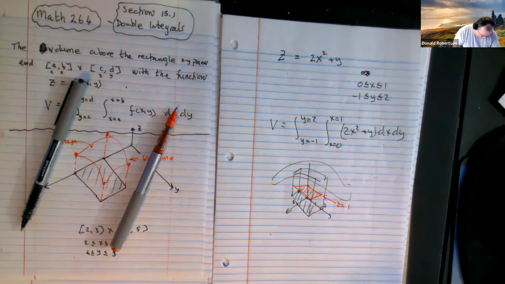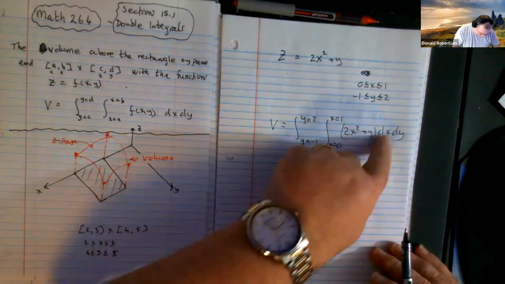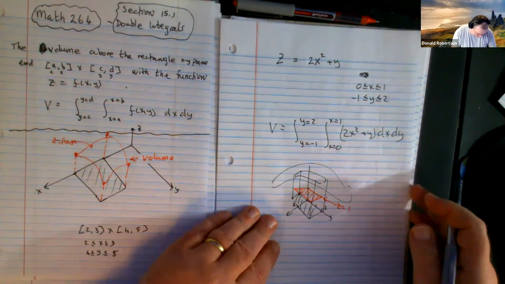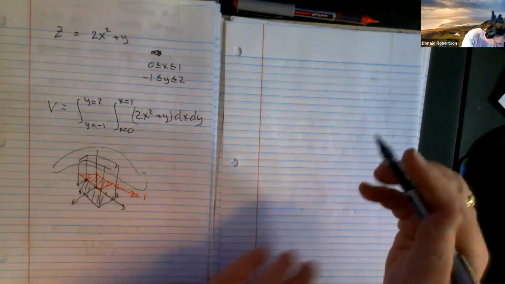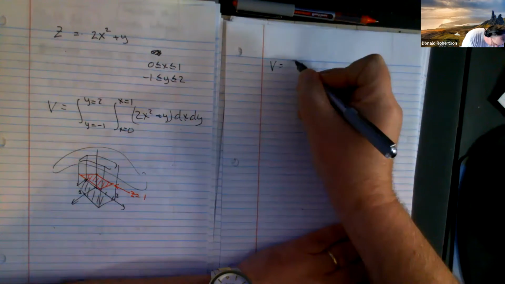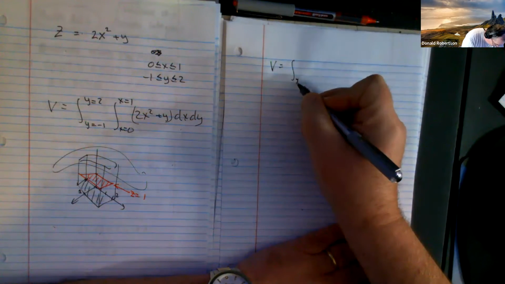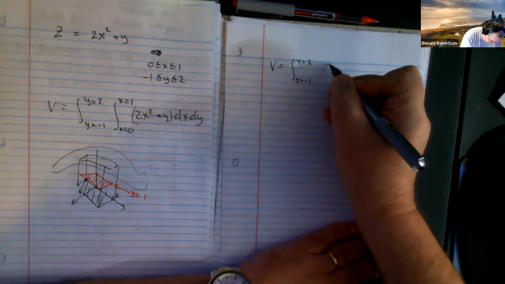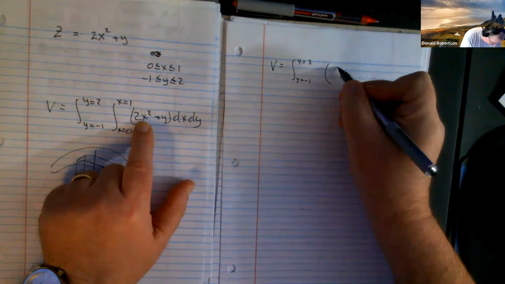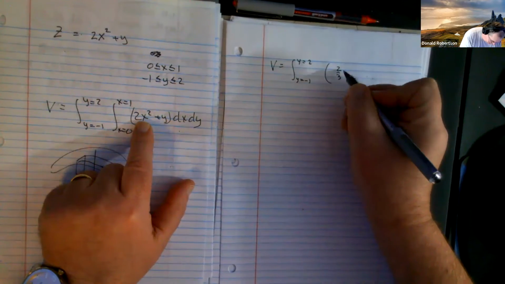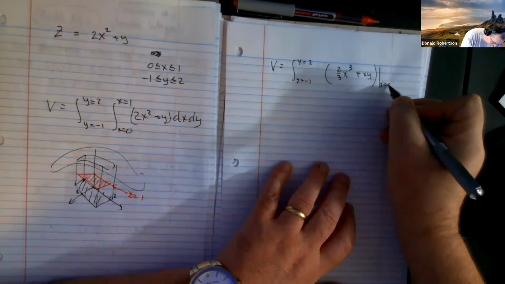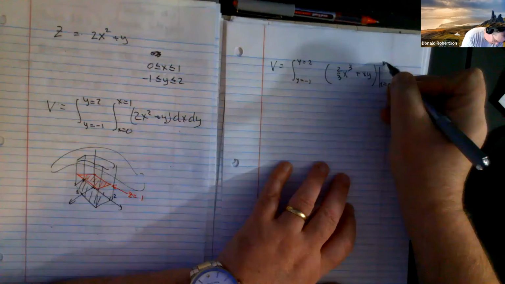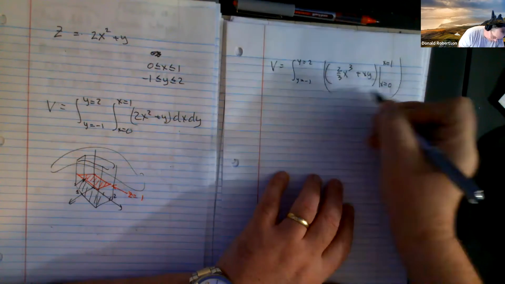So the first part I'm going to do is calculate that the way I always would. So we'll need to go through that first. I don't know if I should call it V, but I'll call it V now. So it's going to be from -1 to 2. And that gets me 2/3 x cubed, and that gets me xy. And I'm going to do it from x equals 0 to x equals 1. And then we'll integrate with y after that.